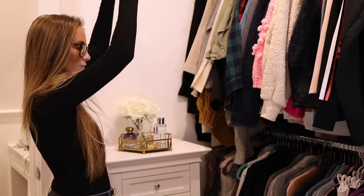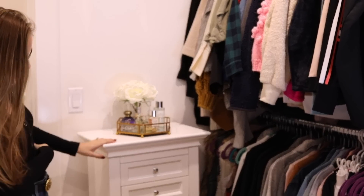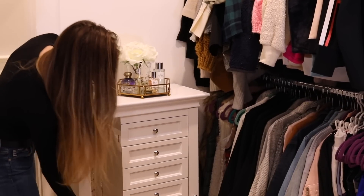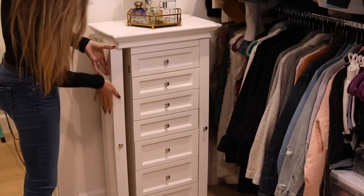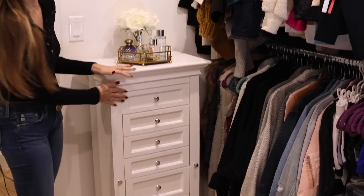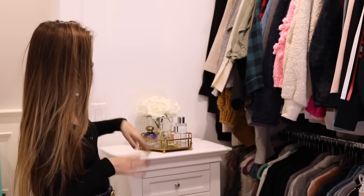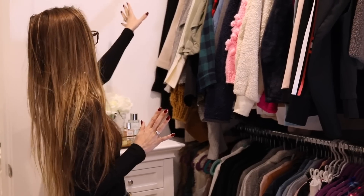The last section — immediately to the left when you walk in — is where I keep my jewelry box. I love it because it's white with tons of storage: you can open the sides for necklace racks, the slotted drawers for earrings, and the top pulls up for rings. I don't wear many different rings but it's a great buy — I got it on Amazon.